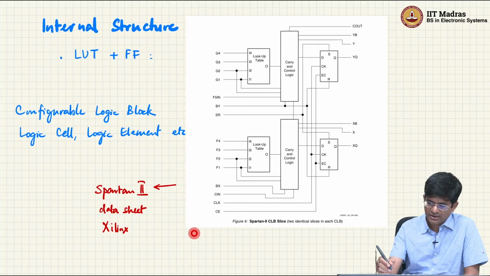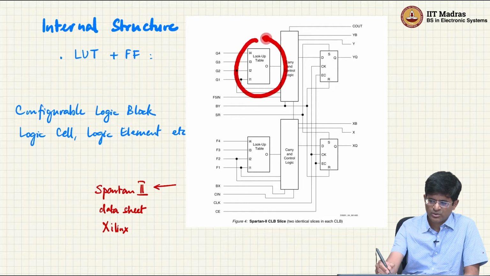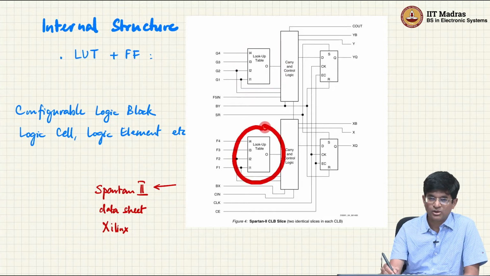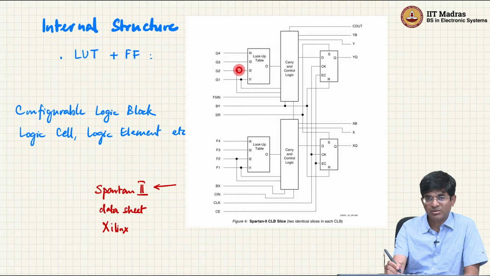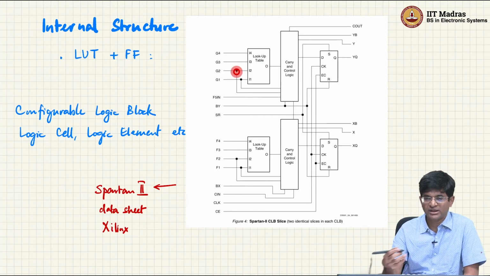If you look at it, this looks a little complicated, but we can simplify it. There is one lookup table, there is another lookup table. Let's think about the first lookup table. It basically has 4 inputs. Modern FPGAs typically have 6 inputs instead. But if I have 4 inputs, how many combinations do I have? 2 to the power of 4, from 0, 0, 0, 0 up to 1, 1, 1, 1. For each of those inputs, I can store 1 bit, which says it's either a 0 or a 1, for all 16 combinations.